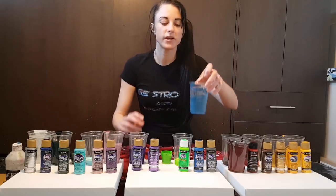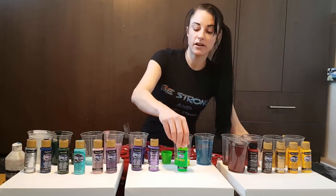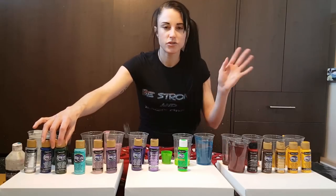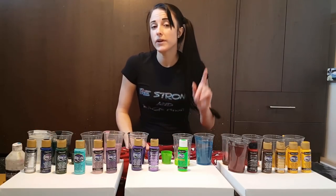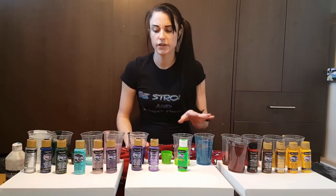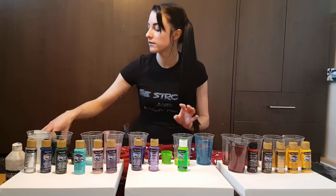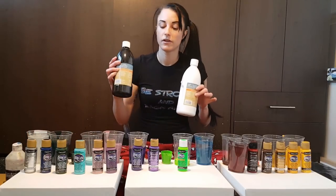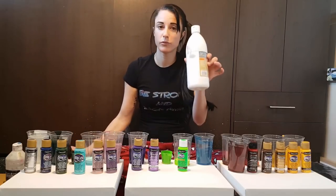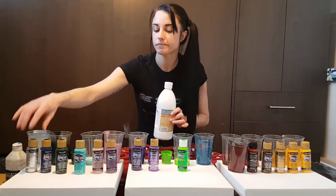For example, this blue here was made from these two colors here. I have some neon here. I have the darker neon that I've added a bit of this green into, and so on. So what I did when I needed white or black, which was for maybe 3 or 4 colors in here, 3 I think, example this one, is I used the white and the black from Artist Loft. Maybe 5 drops of black have been used in all of this, and I'd say the most white is in here. All I did was add a bit of silver in there.